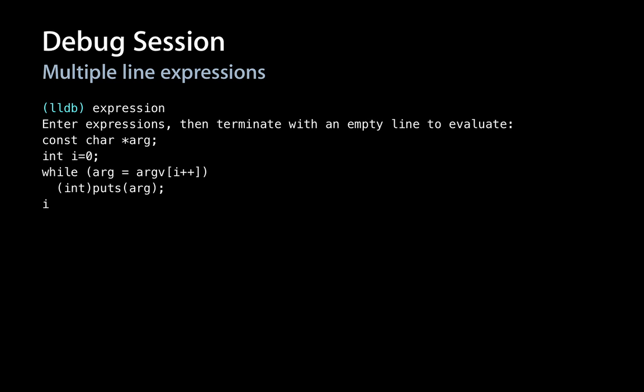Here, I want to see how many arguments there were. And I hit enter. And we see that we actually run the code in there, and we get the result back. So again, this is a great place to go in and possibly call your new function that you've just gotten done creating with your different boundary conditions, and actually just use more than one statement in your expressions in the debugger.